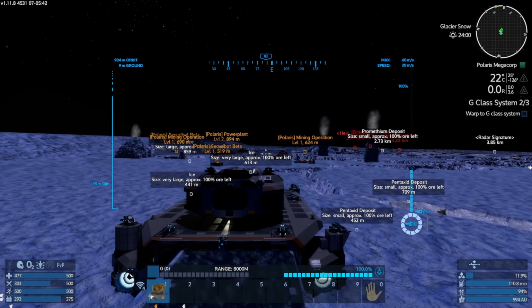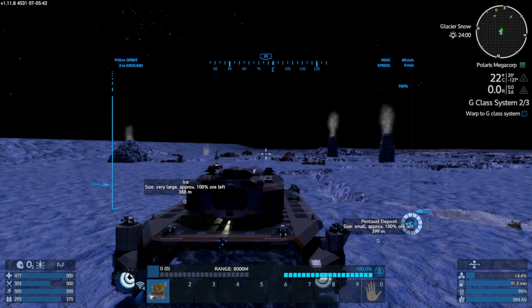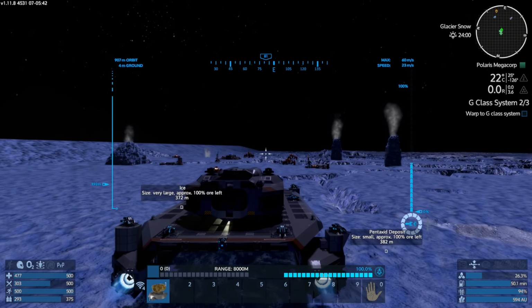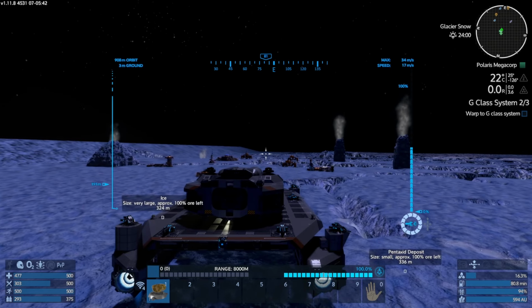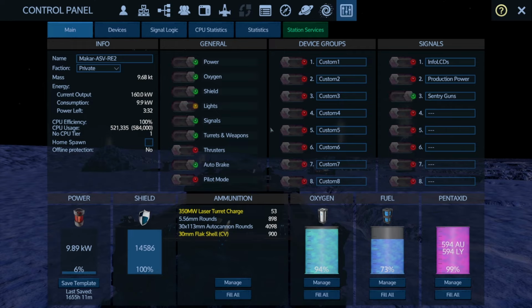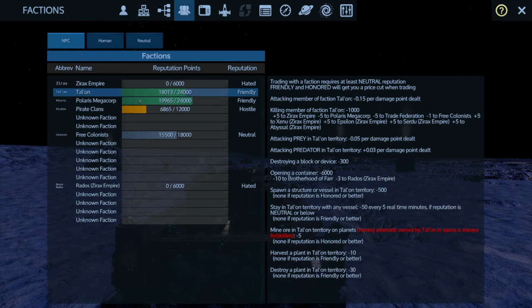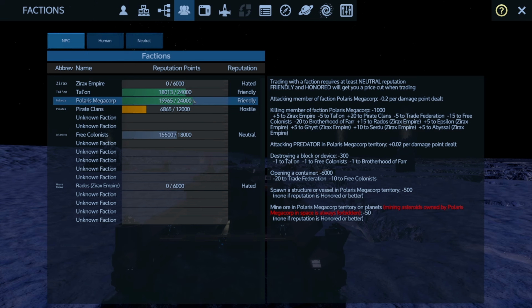we found a drone base and these are mining operations. What I am going to do is we're just going to put down next to the ice. I just want to check Polaris. Mine or on there, minus 50.